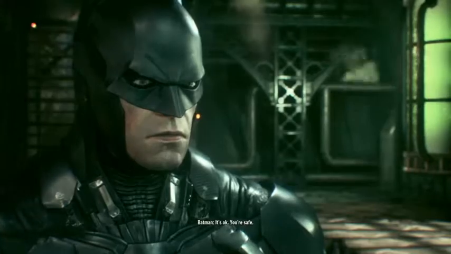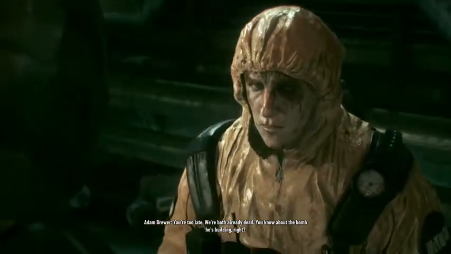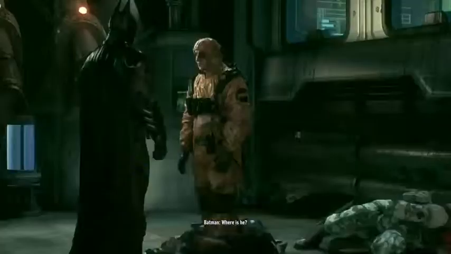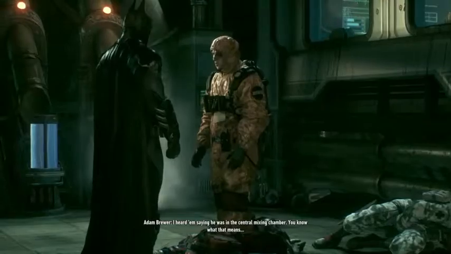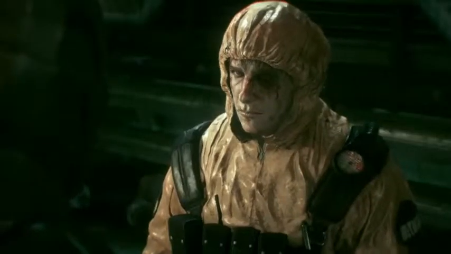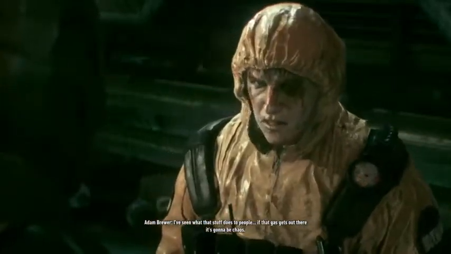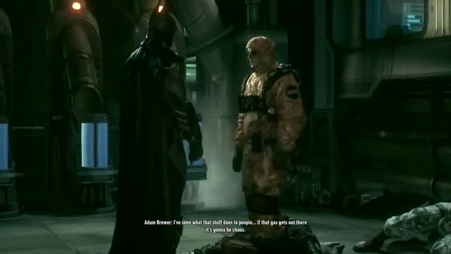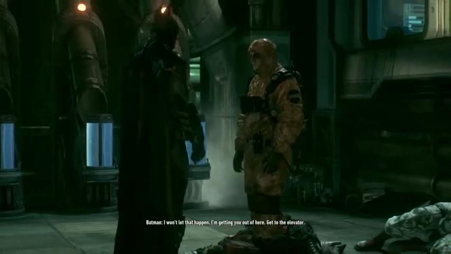Okay. You're safe. You're too late. We're both already dead. You know about the bomb he's building, right? Where is he? I heard him saying he was in the central mixing chamber. You know what that means. He's getting ready to release his toxin. I've seen what that stuff does to people. If that gas gets out there, it's gonna be chaos. I won't let that happen. I'm getting you out of here. Get to the elevator.